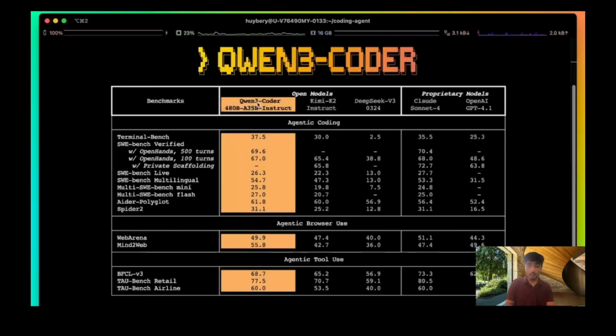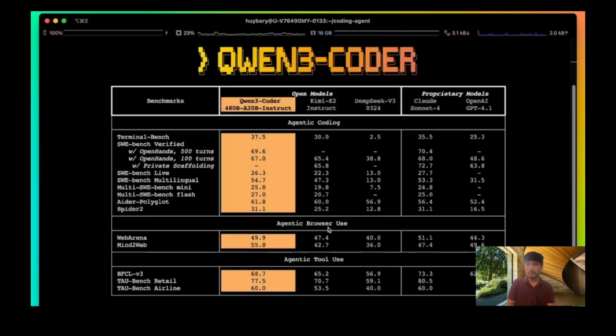This is Qwen3-Coder, the same model itself. There are Qwen2, DeepSeek V3, Claude Sonnet 4, OpenAI GPT-4.1, and since they are focusing on coding, their model is focused on agentic coding related tasks.